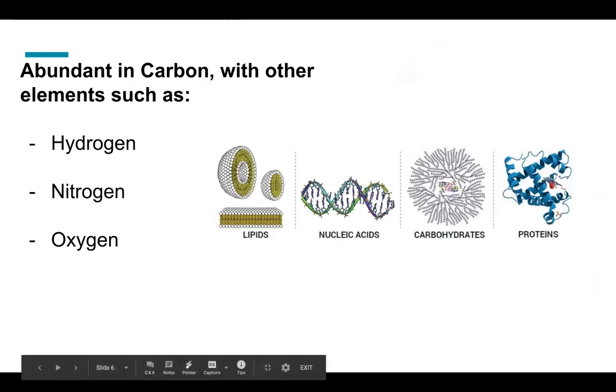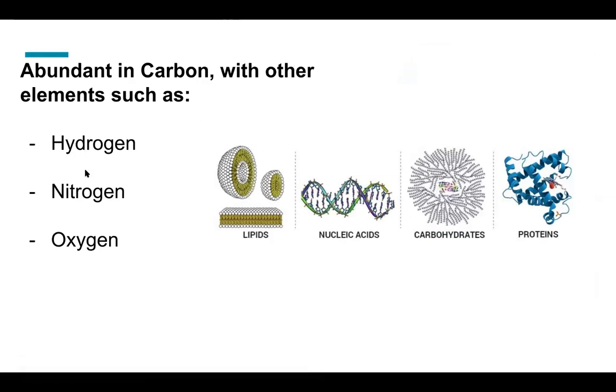There also has to be abundant carbon with other elements such as hydrogen, nitrogen, and oxygen. Because carbon has the ability to bind as many as 4 atoms at a time, which allows it to create a multitude of complex molecules that would be necessary for stable life. With carbon, hydrogen, nitrogen, and oxygen, you can combine them to create biomolecules. Biomolecules are organic molecules that include carbohydrates, lipids, nucleic acids, and proteins, which are key for the survival of living cells.